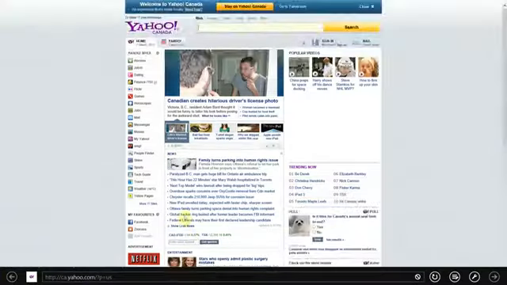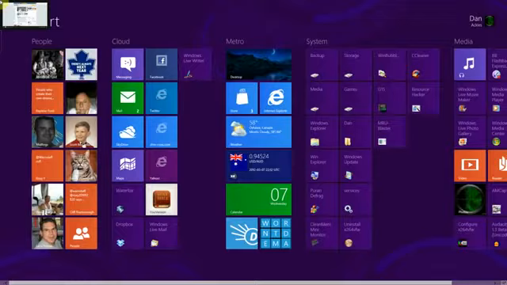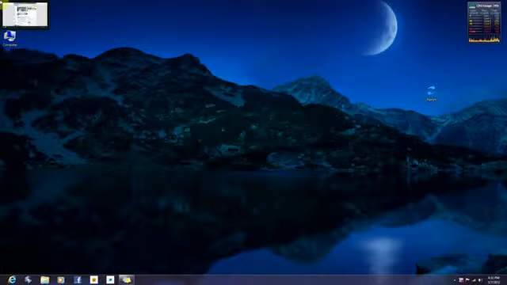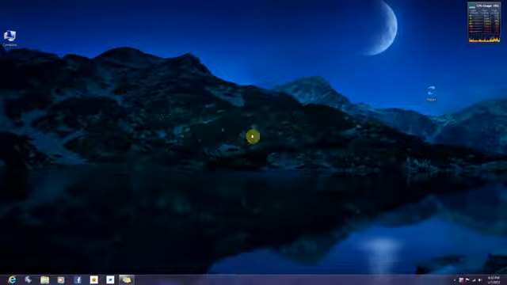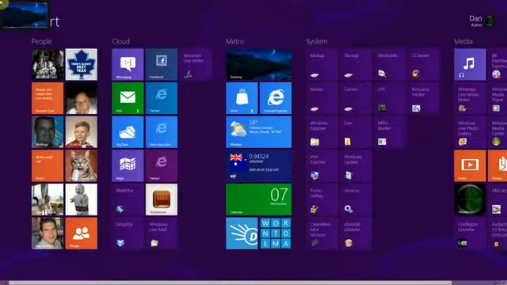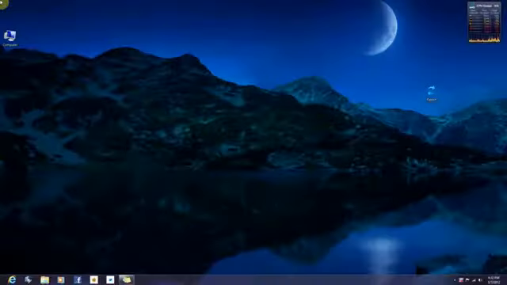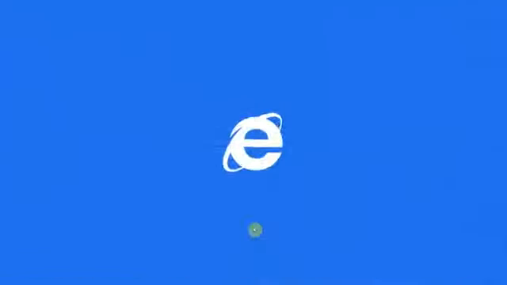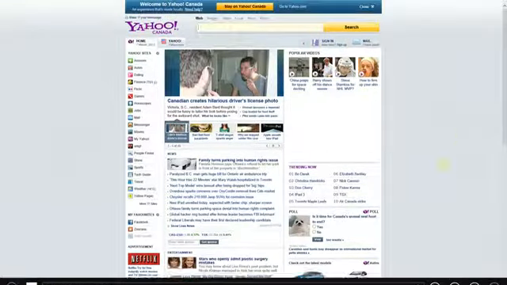So if I go to desktop and I drag it down, they're all closed. Back to Internet Explorer Chromeless, for example, I was looking at a Mass Effect 3 video review. It says Flash required.